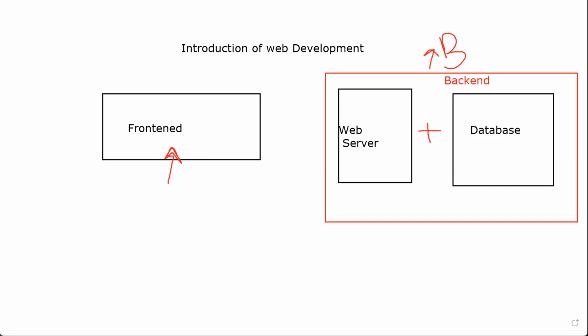I use this example because a car also has front end and back end things. I'm just giving an example to help you understand. It's not working exactly like a website's front end and back end, but a car has both. The front end is how the car looks, and the back end is all the elements and tools and how they are working.